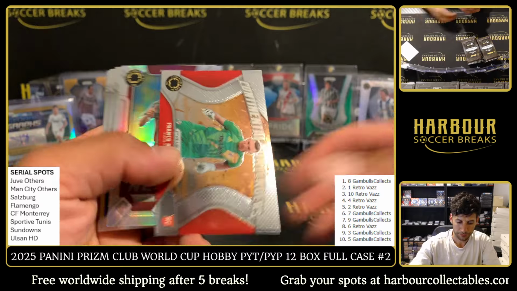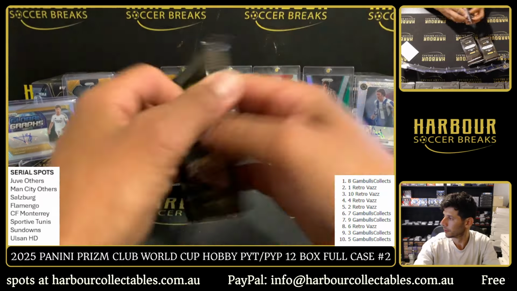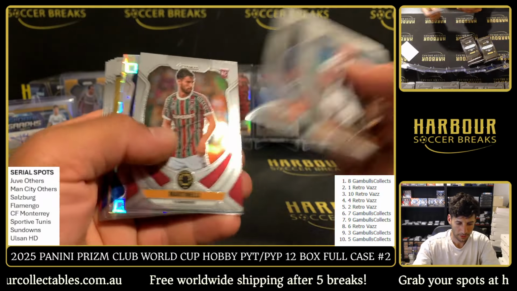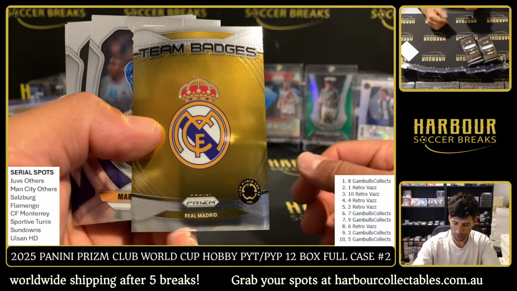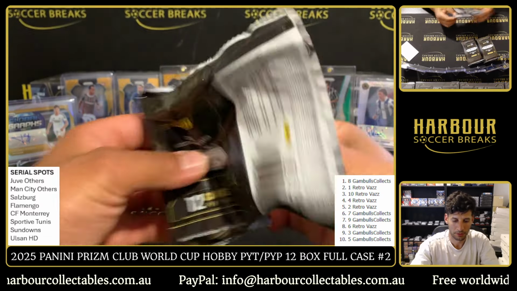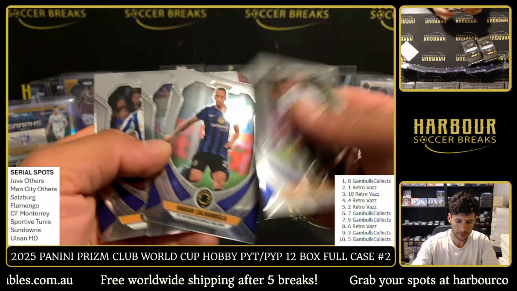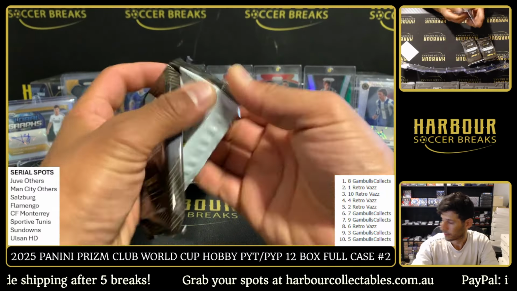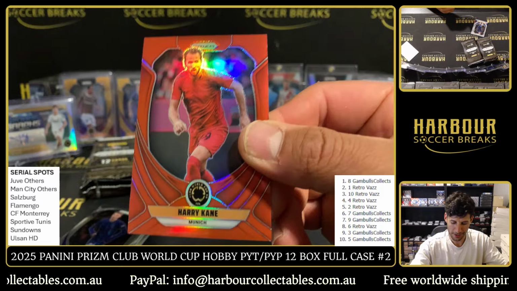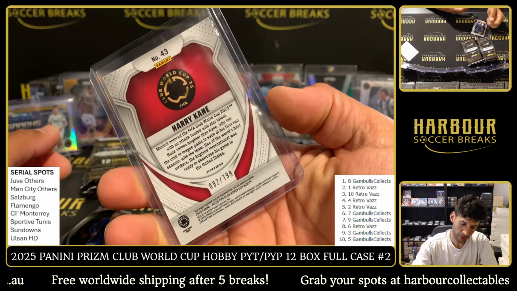Rafael Vega. Franco Armani on the Contenders. And Martinelli Silver New Era. 7 left on Futera, everyone. Take them outright. Breaking that after this. Pandora Vitinha. Then a team badge of Real Madrid. Lobo. Via. Legendary Talents. Yeah, take those uniques. John Kennedy. Red Harry Kane. We're buying. 82 or 199.